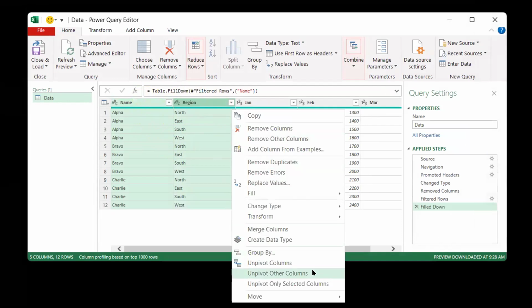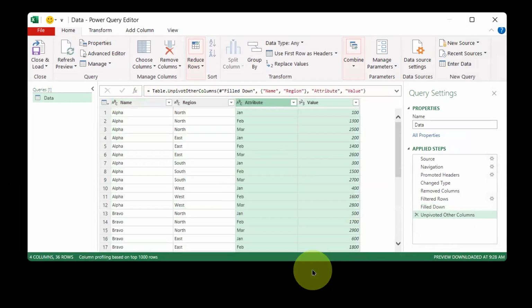Third from the bottom, it says unpivot other columns. Click and everything goes vertically. This is how we make sure that whenever more columns are added towards the right side, it is able to bring the data down. If you're able to get unpivot other columns, please type number 8.